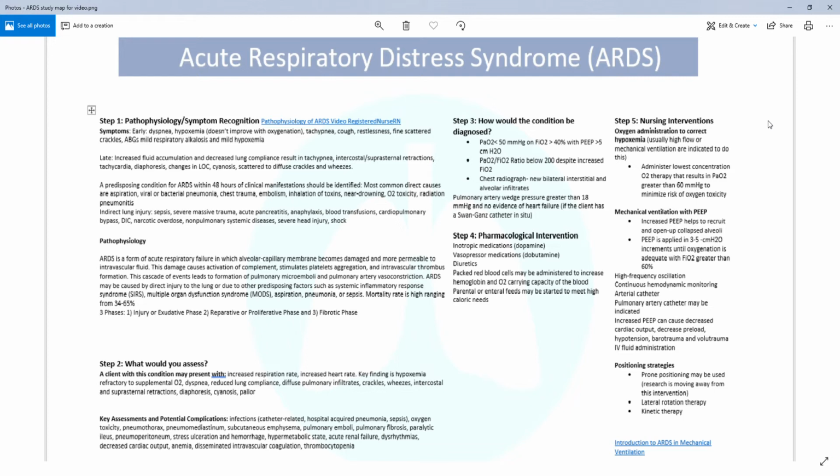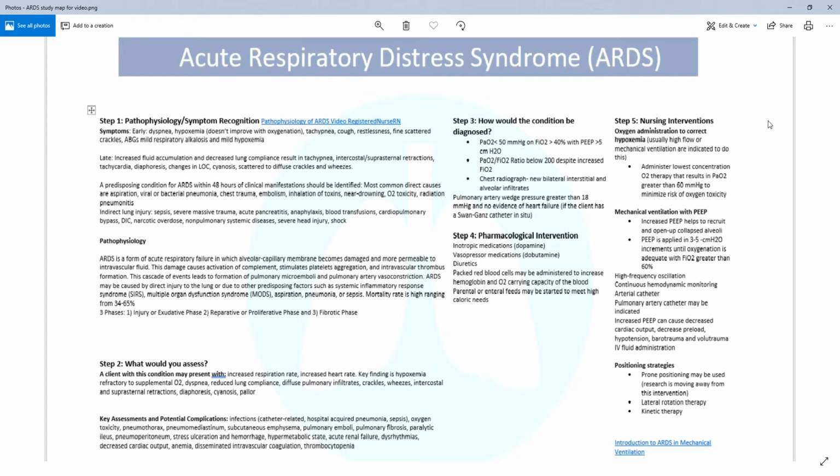Step 4 is pharmacological intervention, and you'll see here that I've listed the different drugs in terms of their pharmacological class, and in some instances I've given a prototype drug. So for example, in this map it says inotropic medications and the prototype drug is dopamine. It's important to start studying your drugs with their pharmacological class and really understanding what the pharmacokinetics and dynamics are of that drug class. Because if you can understand receptor function, you will also be able to link it back to pathology and then, of course, into nursing intervention.